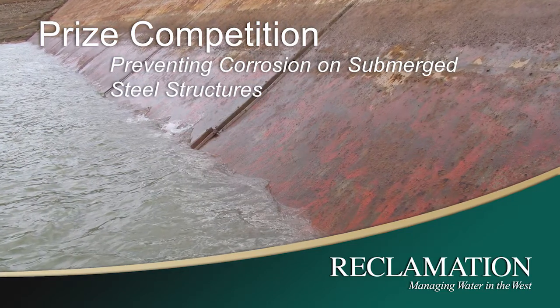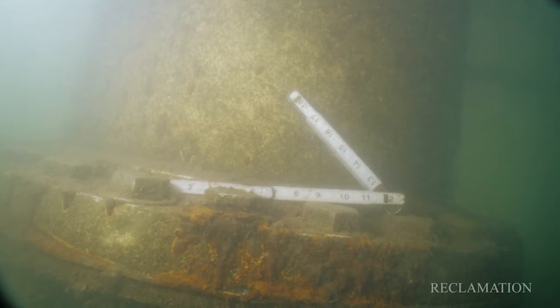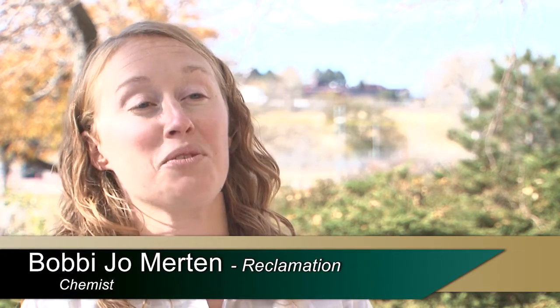Much of Reclamation's steel infrastructure is pushing a 50-year or 100-year service lifetime. This is a big thing that we're asking from our steel structures. One of my jobs at Reclamation is to try and get these service lifetimes by preventing corrosion on our infrastructure. Most of this is steel infrastructure with an organic coating to protect it from corrosion. Those materials have started to degrade and are now at the point where they need to be replaced. However, the replacement materials we're using are not up to the same quality as the original materials, because of health and safety concerns with those old materials.